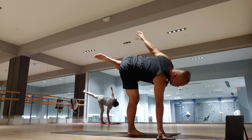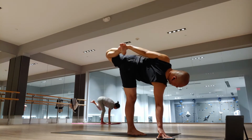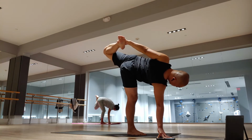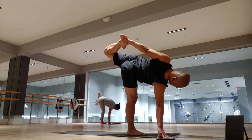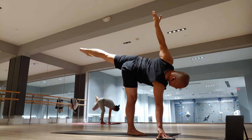Bend your left knee, reach back with your left hand and grab the foot for the bind, and this is your Chapasana. And then once you have the bind, kick back, right? So you want that tension of the bow here, right? You want to feel extra stretch to the front of the left leg and the left arm. Now, if the bind is too difficult, right? Come back to the half moon instead.